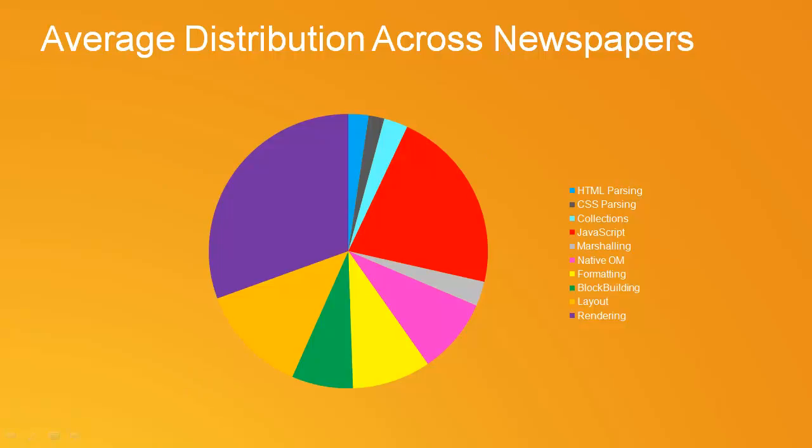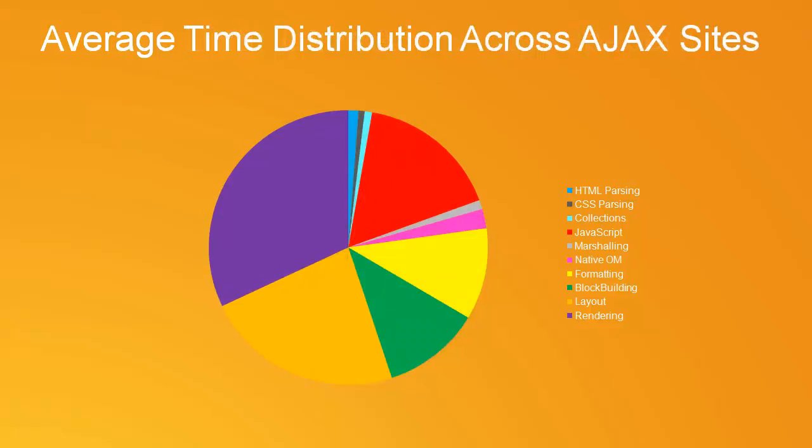And then with this, we will be looking at how all of this impact goes in terms of making our pages better. Now let's take a look at how different this goes with sites that are mostly powered by Ajax technology or the Ajax model. And here we see that the layout takes a bigger chunk than the previous one, and this is because the JavaScript is going to be making a lot of changes to the DOM, and that will result in the layout being fired up so that we can re-render all of those elements.